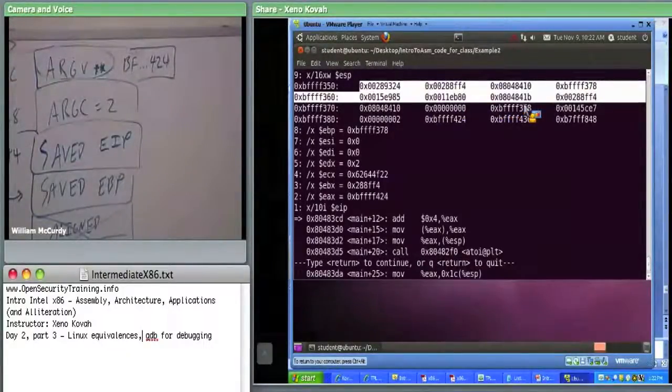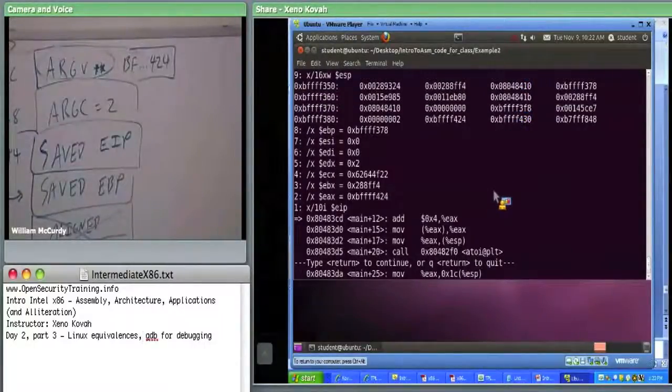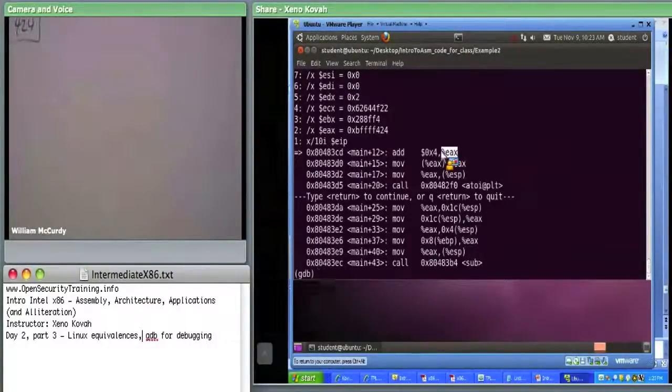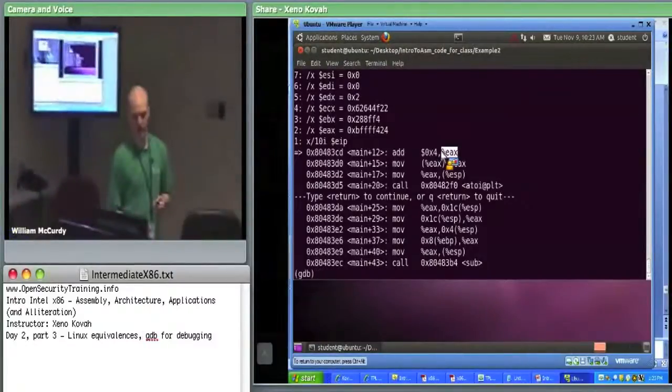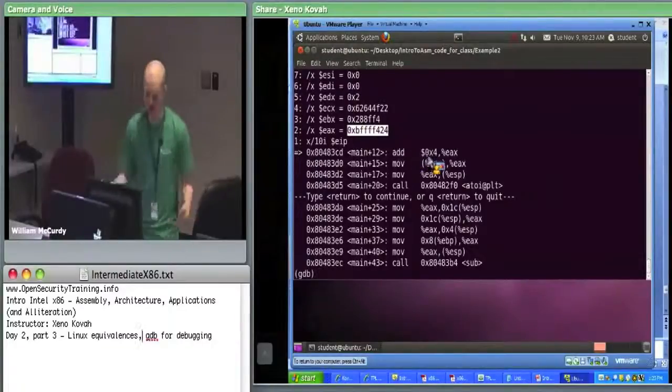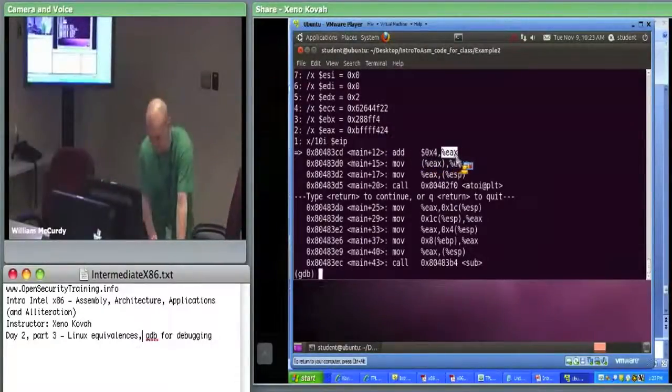So the next thing we're going to do, we have the address that was stored in that argv pointer, right? So we have the pointer to that array of pointers. But we don't want to pass argv of 0 into A2I. We're passing argv of 1. So we're going to step one element into that argv array. We're taking EAX, which is this 424, and adding 4 to it, then storing it back into EAX. So EAX will turn into 428. Step 5. EAX is now ending in 428.